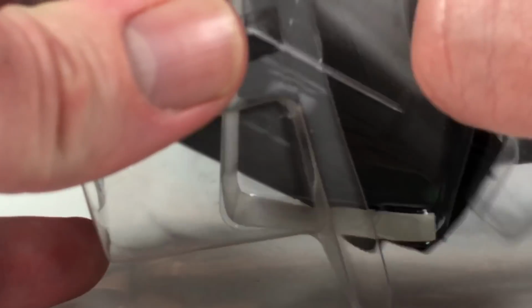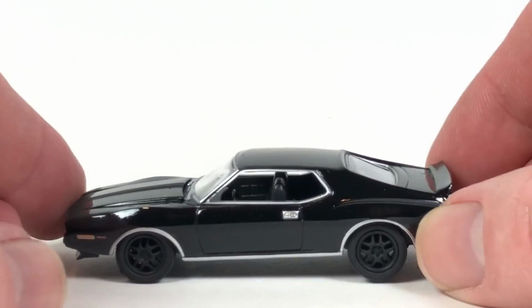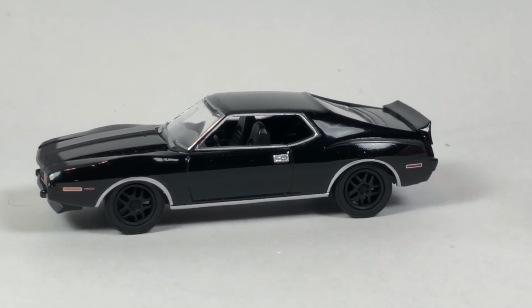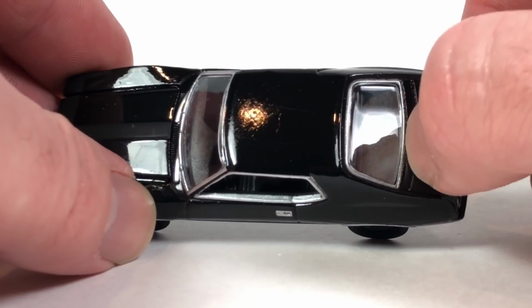And I looked at this one through the packaging, and it looks like it has a little bit of what we call paint rash. Actually, quite a bit of it now that I'm looking at it. I've always contested, I'm not sure if paint rash has anything to do with environmental factors. But judging on how this car was stored and the condition of the packaging, maybe it does have something to do with it. There is definitely a little bit of paint bubbling going on here.